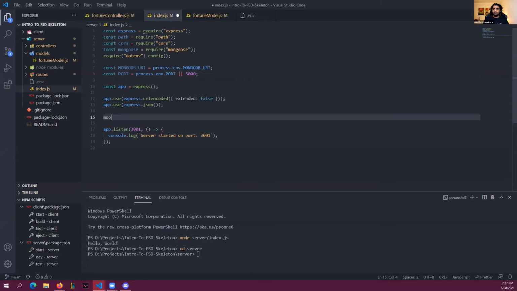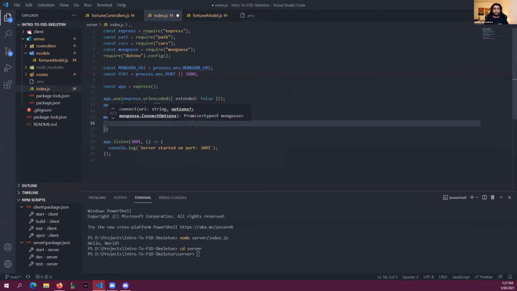So as you can see, we imported Mongoose. We do .connect. The first thing that we provide is the MongoDB URI. And the next thing we provide is the connection options, which we have defined here.